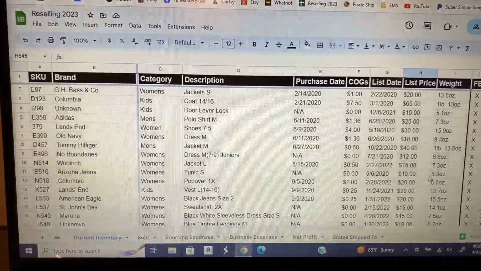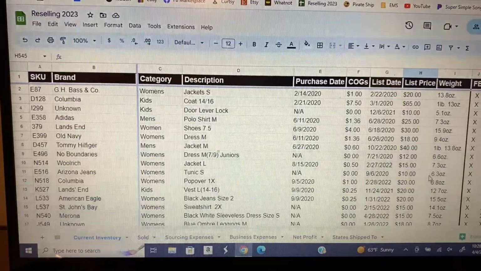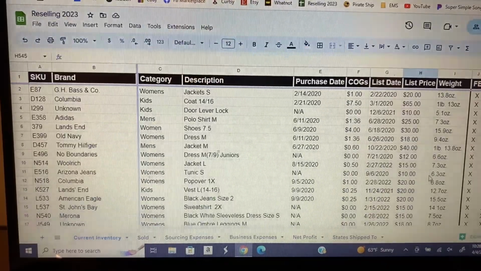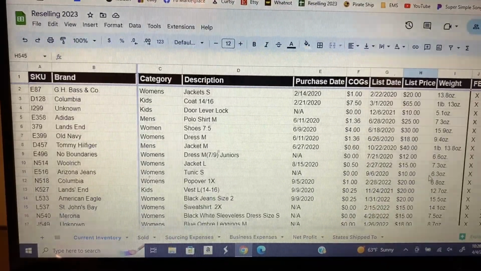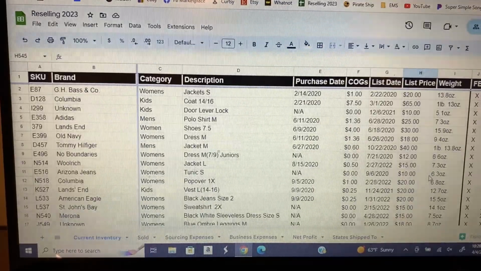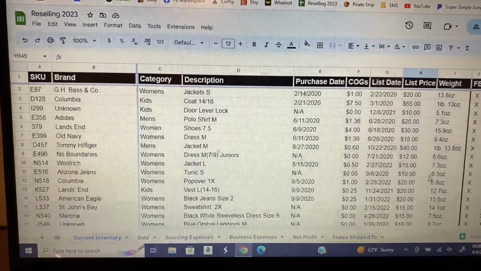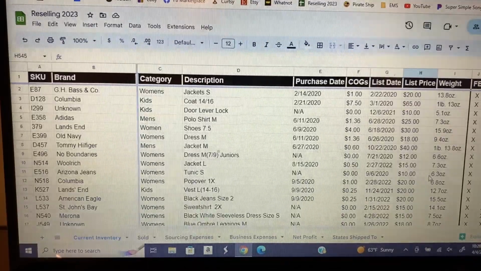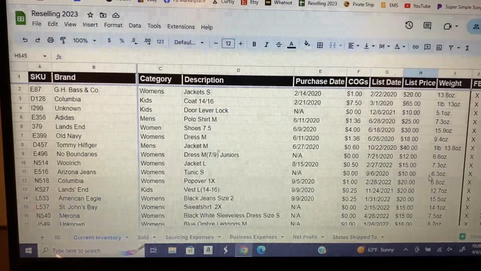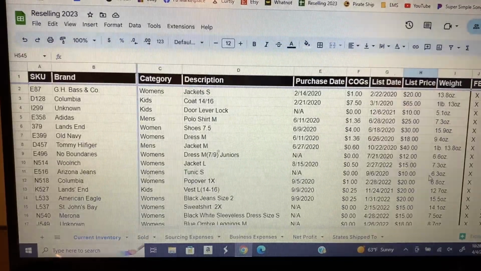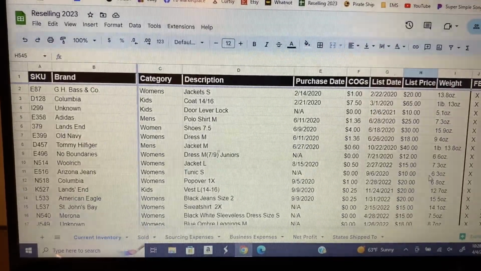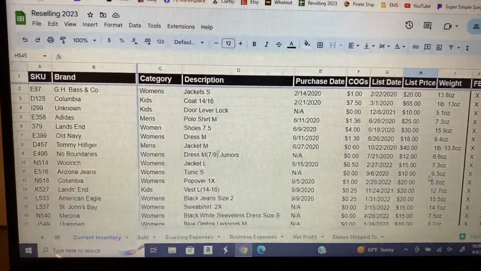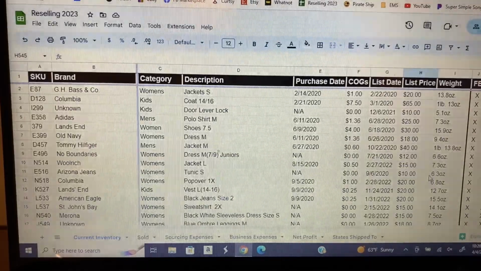So that's really it. It's a pretty basic way of tracking your inventory and your solds. You can have different cross-listing platforms or cross-listing software that'll do things like that for you. I know a lot of people talk about Reseller Genie. Some people do these things by hand. You can do it however you want. This is just the way I've been doing it because I like to keep things as free as possible. And it's been working well for me. I haven't had any issues.